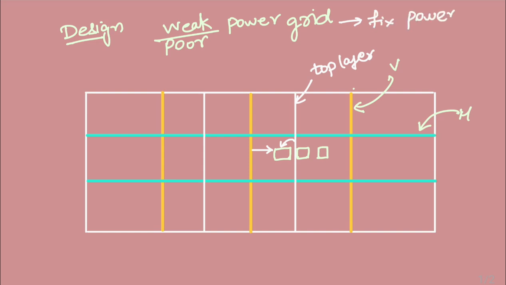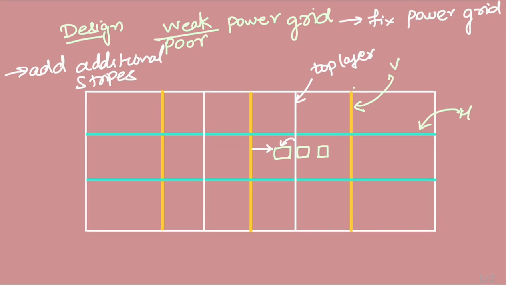But let's say you are in the ECO cycle and you cannot go back to power grid design again. So what you can do is add additional stripes. The other common solution is, if you can't fix the entire power grid, at least add additional stripes. When we say additional stripes, it is usually in the top layer or in the layer where you need it, where the violation is seen.